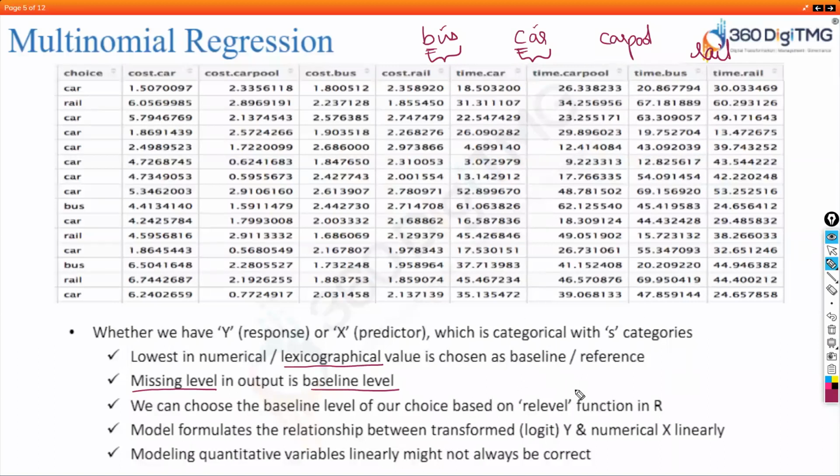And when you actually run the model, you try to establish the relationship between your output variable and your input variables. And this relationship establishment is very, very similar to what we have seen in logistic regression. There we just look at the probability divided by 1 minus probability of an event occurring, and we have taken a log of that, called log odds. And this is called the logit transformation.